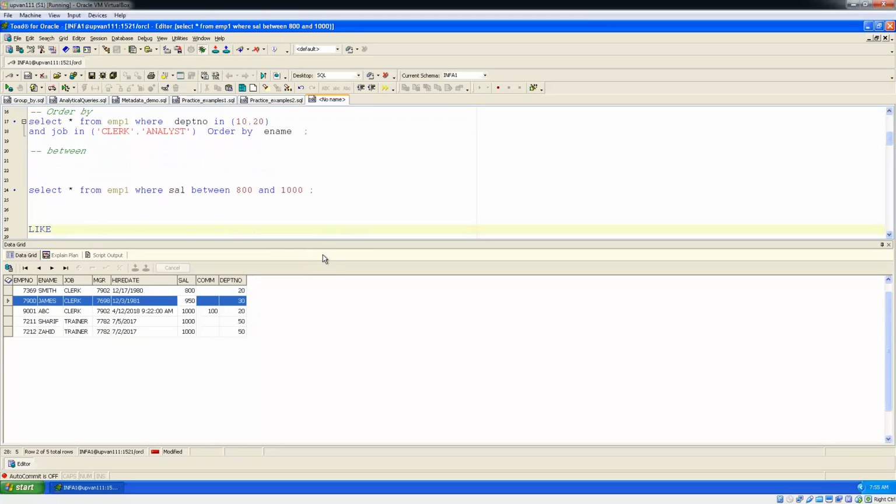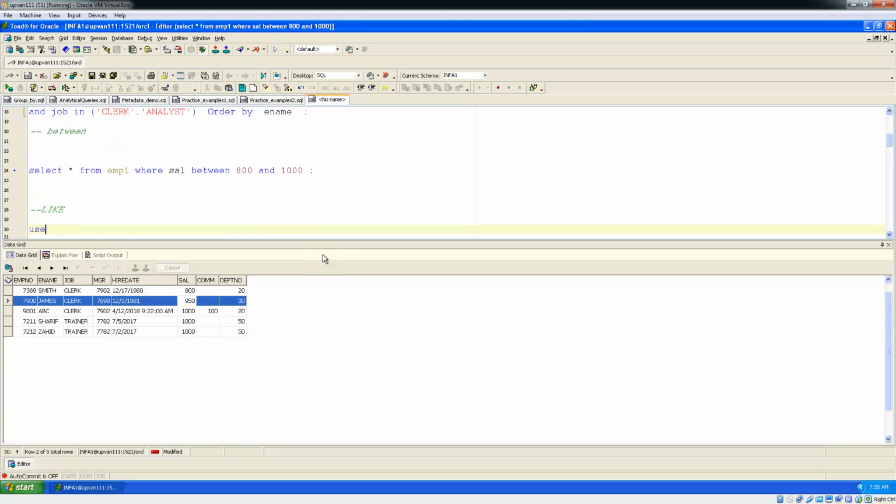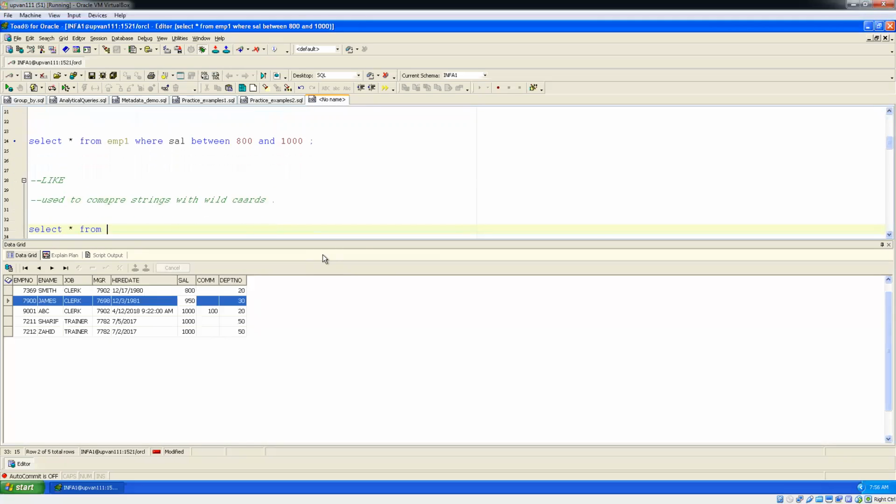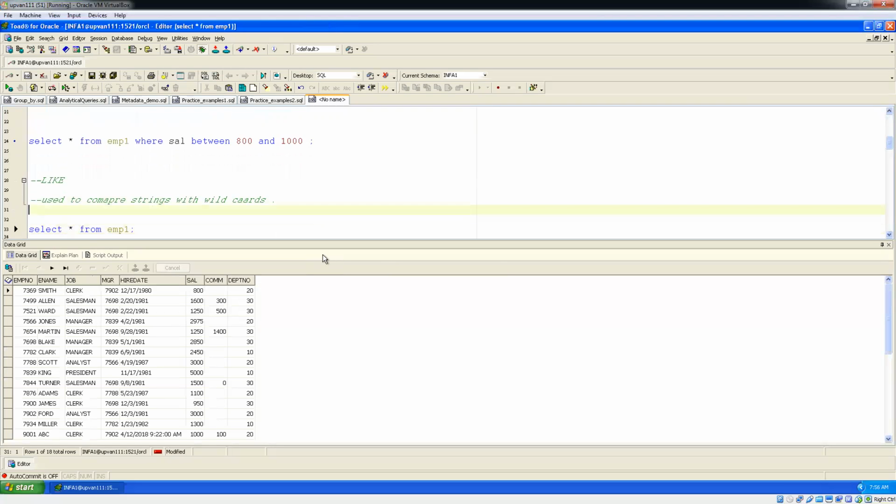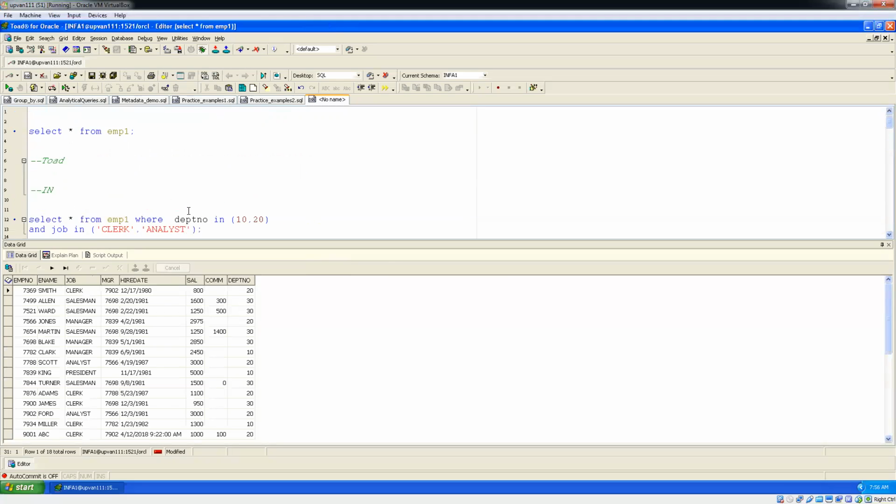We have already seen the application of LIKE, used to compare strings with wildcards. What do I mean by that? Suppose here I want to select all the names which are starting with S. So I can use this.